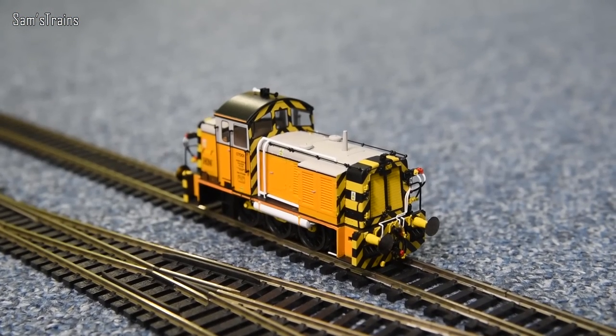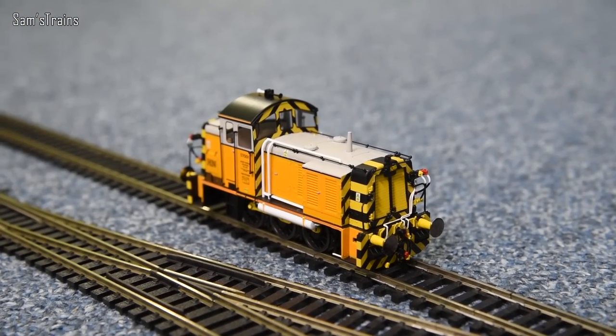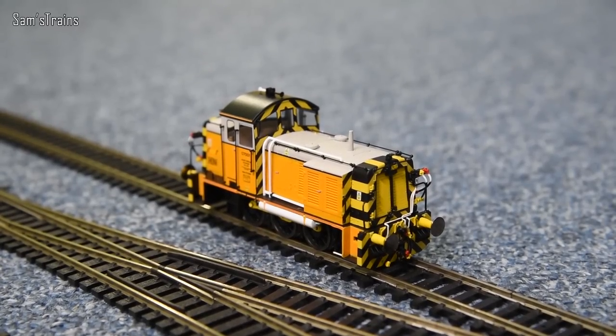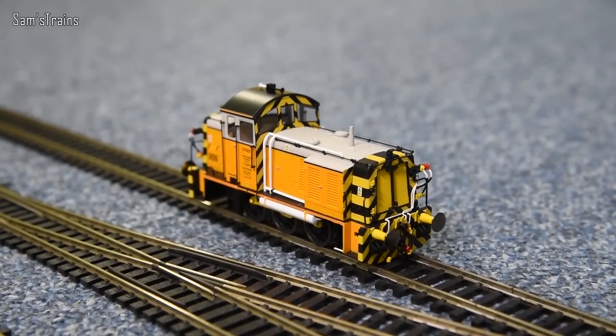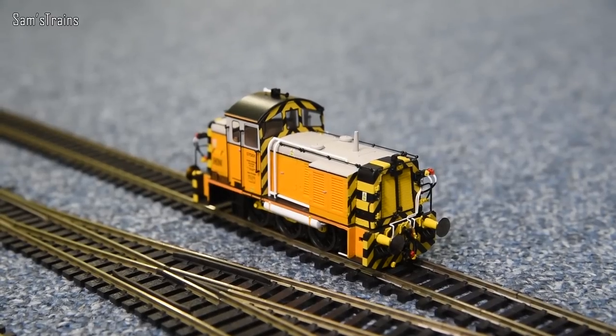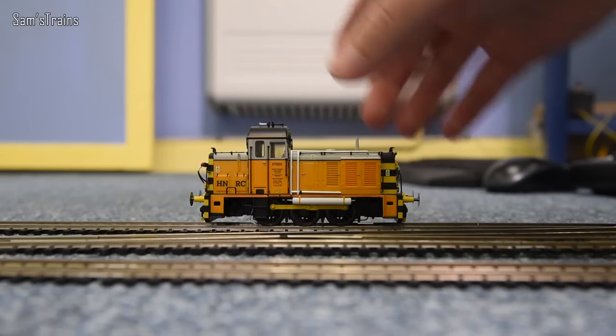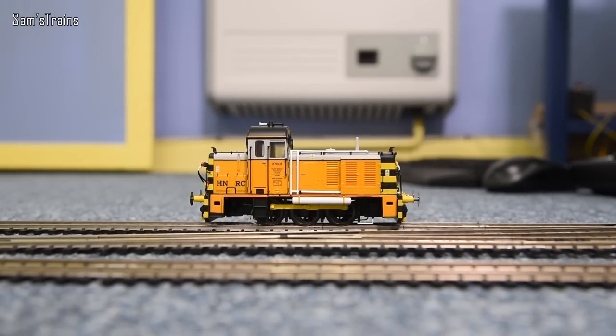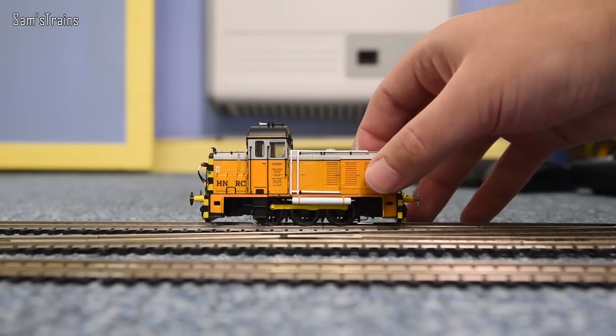Okay, folks, so there it is, the beautiful model down onto the track. You now need to prepare yourselves for the frustrating part, because I've just had a lot of fun taking this thing apart. So, first major issue. The lower body, so that is the buffer beams, the running plates, all of that stuff, is part of the chassis. The upper body is part of the body, right?